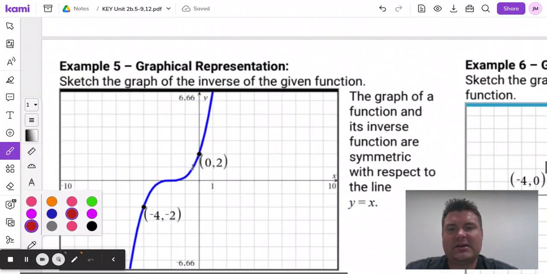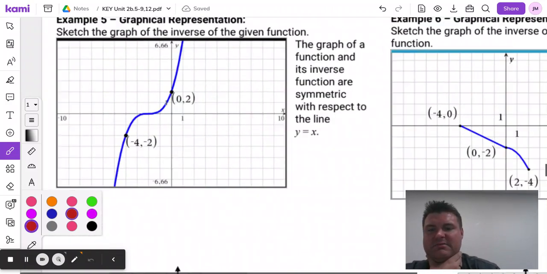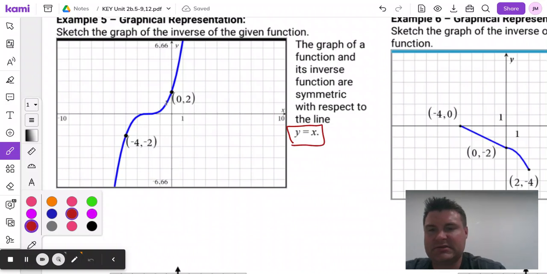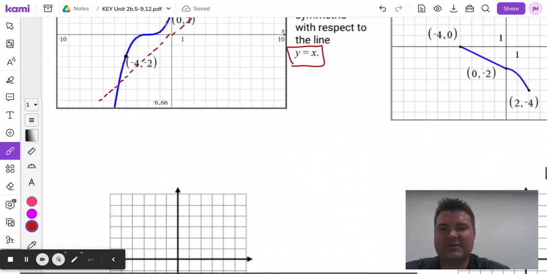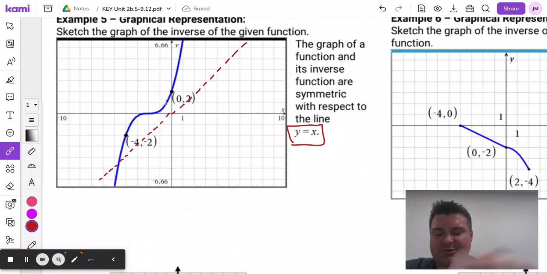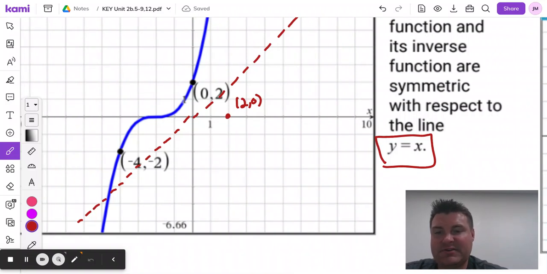Last thing here is doing some graphical representations. Please take note that the inverse is symmetric along with the line y equals x. So if I were to draw the line y equals x, then this function right here would have the mirror image of this being flipped over. Okay. I do have these graphs down here. For this one, I will just draw it on here just because I want to show you this. So if I have the point (2, 0), that turns into, sorry, if I have the point (0, 2), that means I want to graph the point (2, 0). I have the point (-4, -2), that means I want to graph (-2, -4).